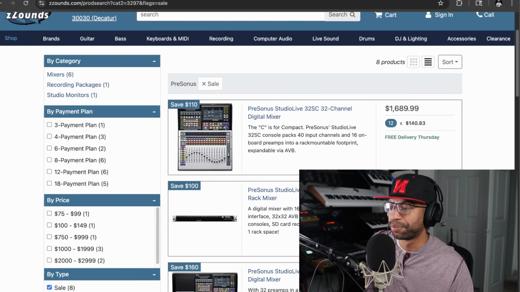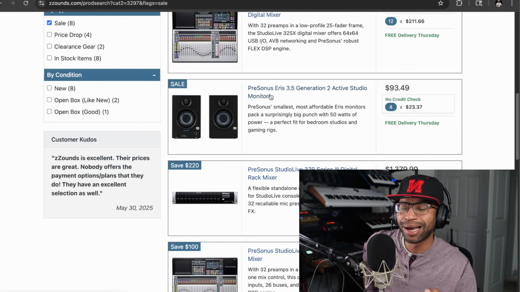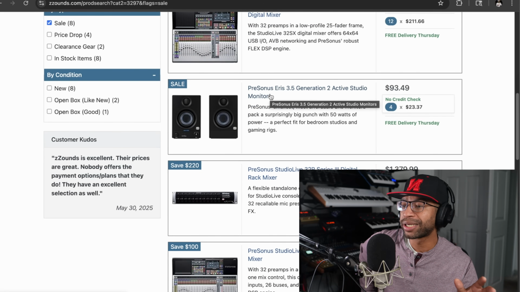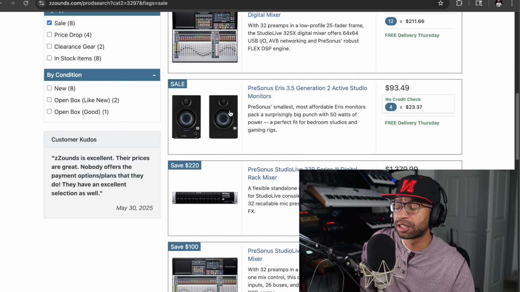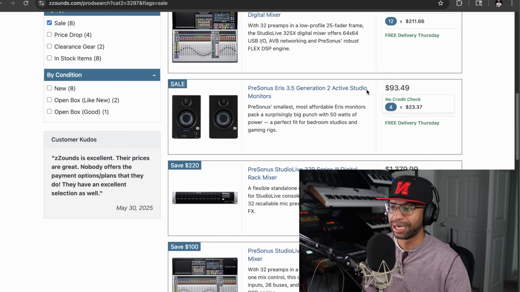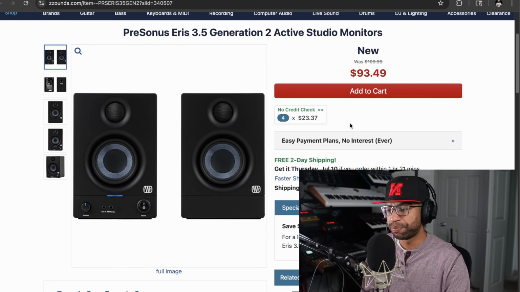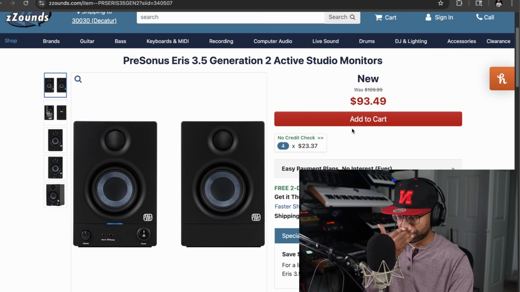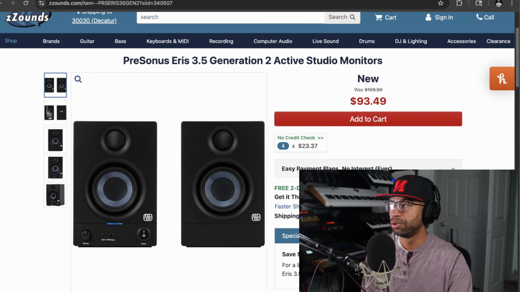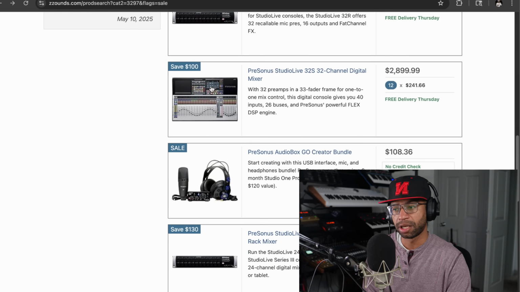The first set of deals is from Presonus. I just want to talk about a couple of deals here. If you need some monitors, you ain't got no monitors, and you only got a couple of dollars, fam, you can get these Eris 3.5s, the set of monitors, right now for $93. It's typically $114, so you can save $21, and you can get yourself some monitors today and then bam, you can be into some music. And then they got another phenomenal deal right here. And I get that this stuff isn't the greatest.